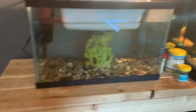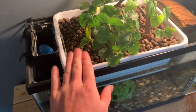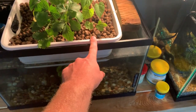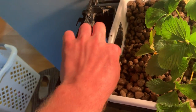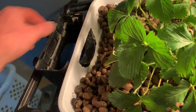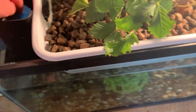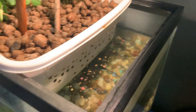And so pretty much all this is just a little 10-gallon tank. And then up here, I found a tote at Walmart that just happened to fit in perfectly. So this tote pretty much just sits right on the lip here. And then I grabbed the filter here and made a little hole for the filter that it sits in. This was just the aquarium filter that was already for this 10-gallon tank. Then it runs through the media bed, and then all I have over here is just some holes.